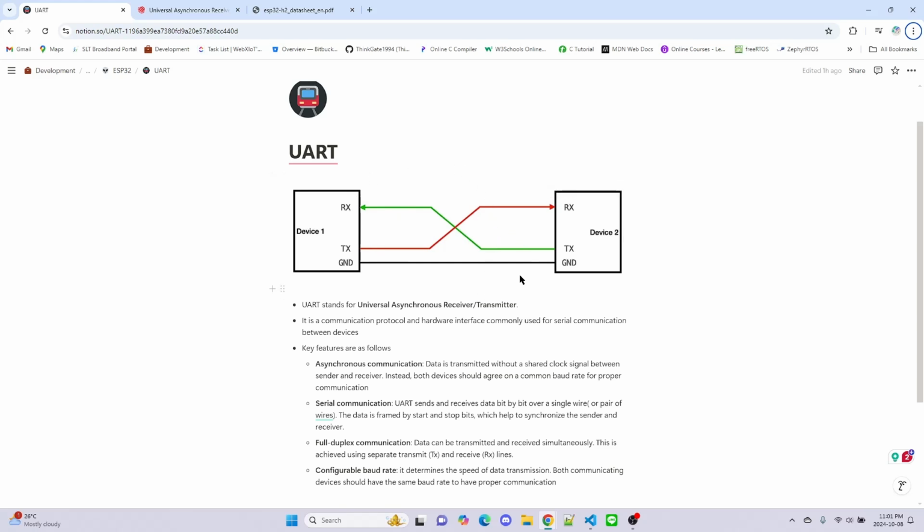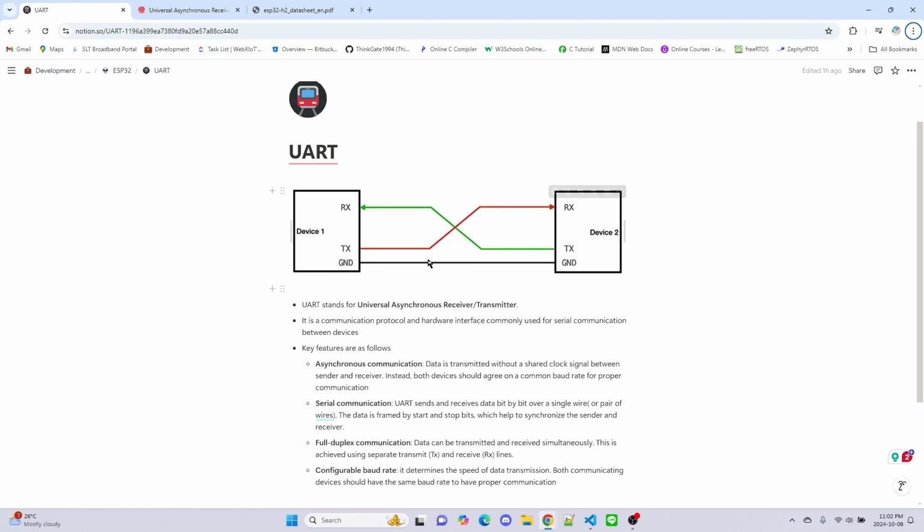It happens because there's no dedicated clock signal connected between the two devices. That is the reason why we call UART an asynchronous communication protocol.